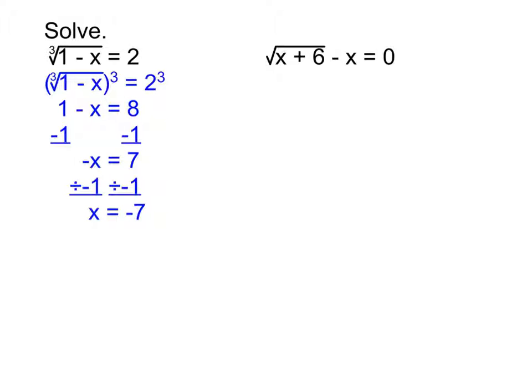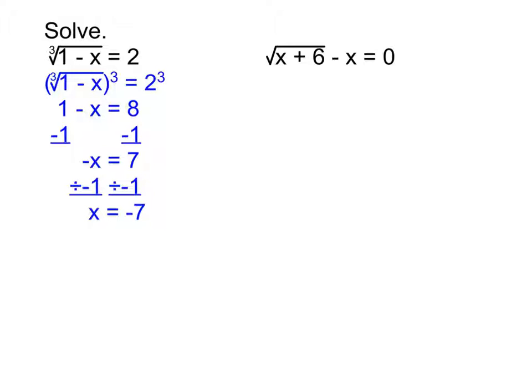All right, now on to the right side. Here we have the square root of x plus 6. Okay, fine, that's fairly typical. Minus x equals 0. And that's the new variation on the second one, is that our x is both inside the radical and outside the radical. And that's going to create a new wrinkle, as you're going to see here. But our basic process, at least at the start, is identical.